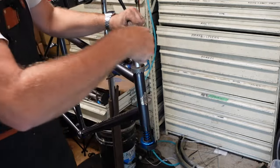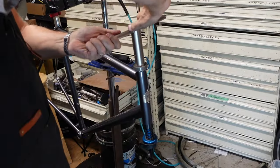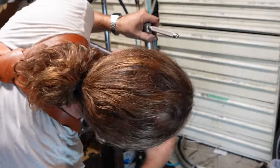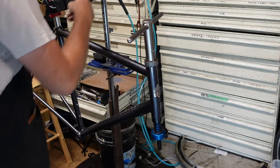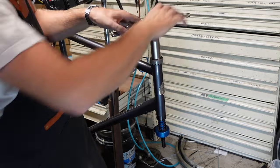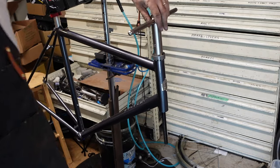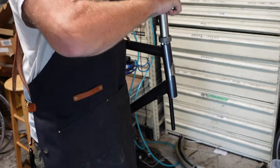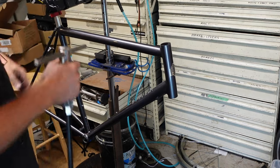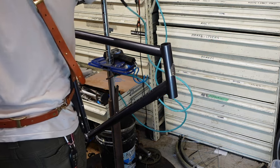And we're just kind of ease into it, sneak up on it, just take off the paint. Just get it nice and flat. Don't want to scratch this beautiful paint. By NYF paint in Sun Prairie, Wisconsin. There we go. Nice. Nice and clean. That's just so pretty.